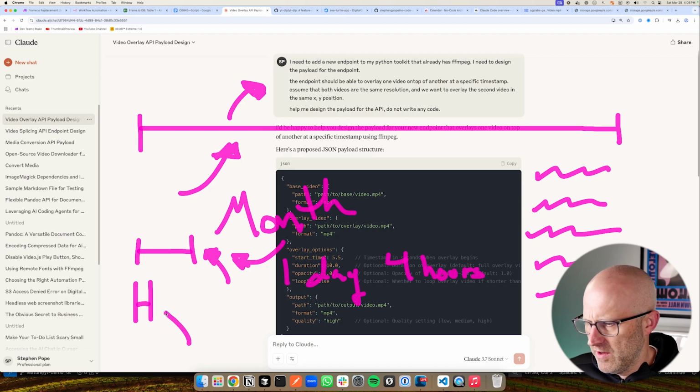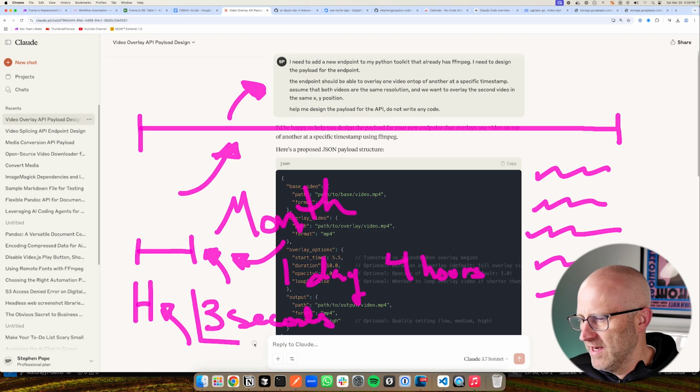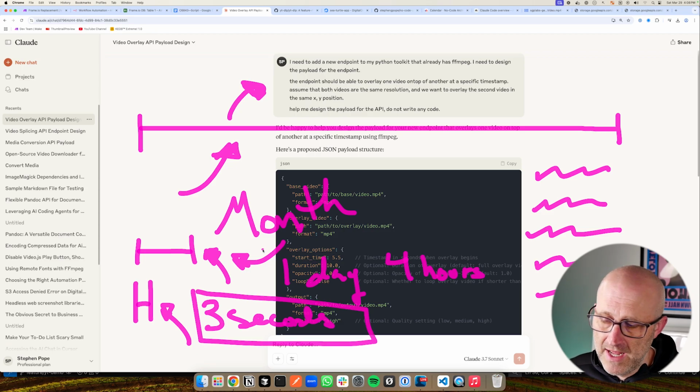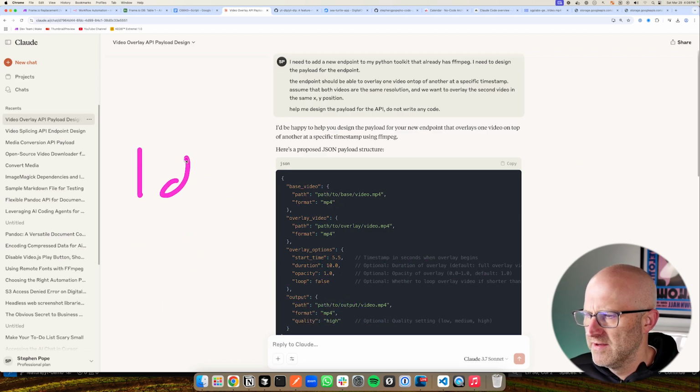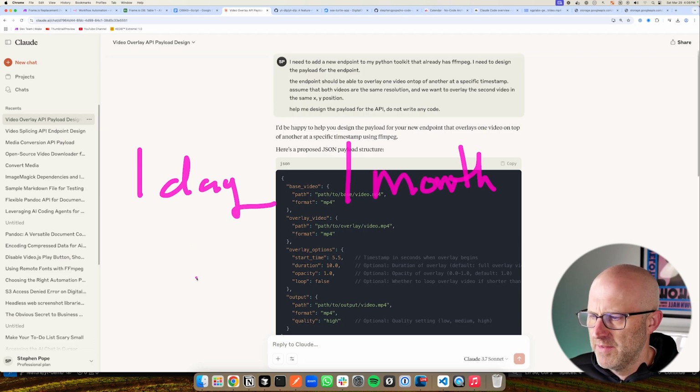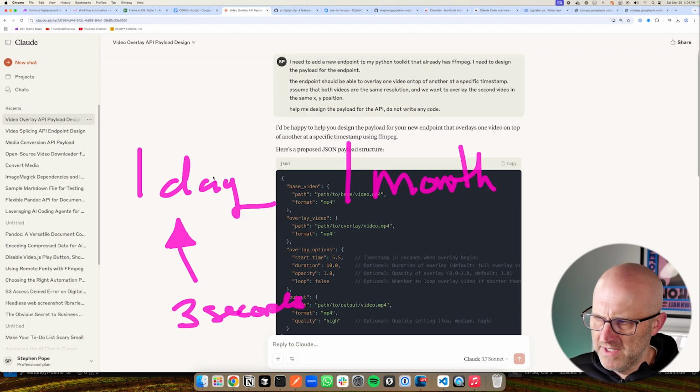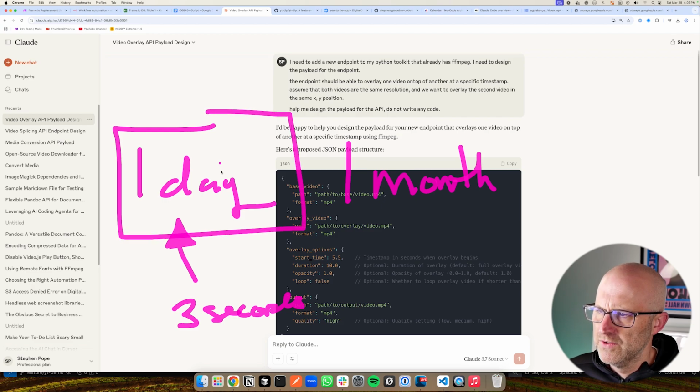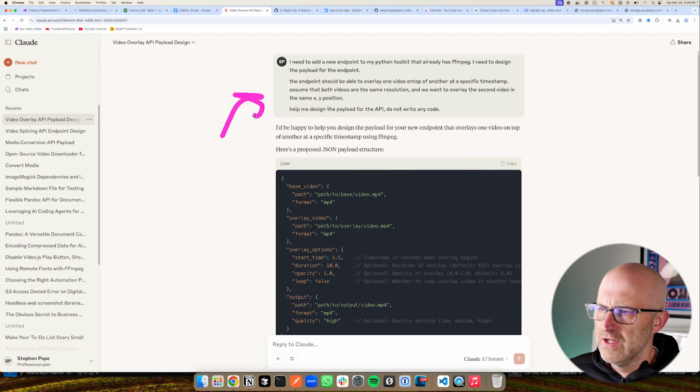But the people that go here and want it in 3 seconds, I mean, sometimes you're going to get it, right? So you saw in our example today that it didn't have errors every time we built something. I mean, that is the ideal. I want it to happen in 3 seconds as well. But when it doesn't, be willing to put in that one day in exchange for 1 month. And I know this sounds silly, but a lot of people don't have this kind of patience with AI for some reason. It's just like, if I don't get it in 3 seconds, it doesn't work. But develop that muscle to do the research, and you'll do a lot better.